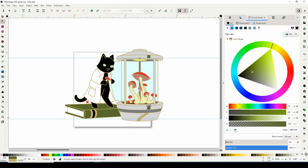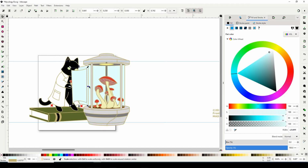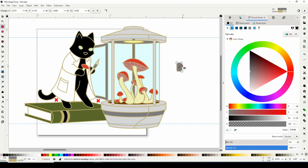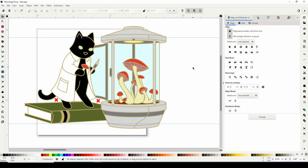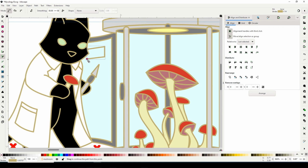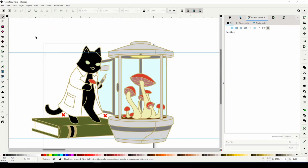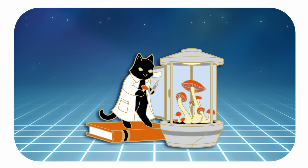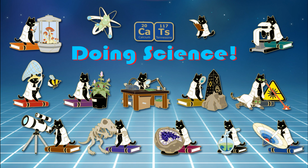But after I got the basic enclosure and the basic mushroom shapes down, I started to want a way for the kitty to be interacting with it a little more, so I decided to give the kitty a small mushroom and eventually a small scalpel that they had cut that mushroom away with. Maybe they're going to be doing a little study of the tissue sample under a microscope, or I'm not really sure why he has harvested that small piece of mushroom, but he has.